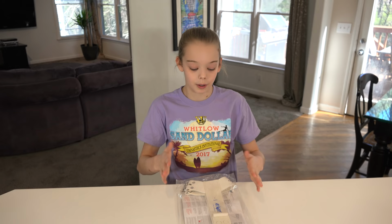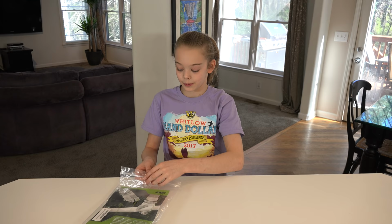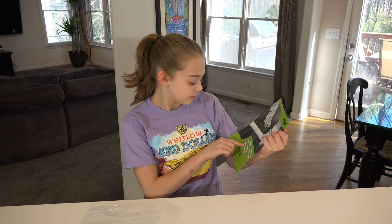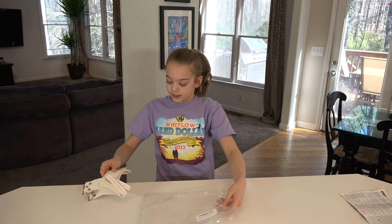So I have perfectly fine grips that I'm using right now, but the reason I got these is because you're always supposed to have a spare pair of grips, just in case something happens to my current ones. So you're supposed to have them broken in and ready. So here is the little thing, and it's the sizing chart, kind of, and the instructions. And then here they are.